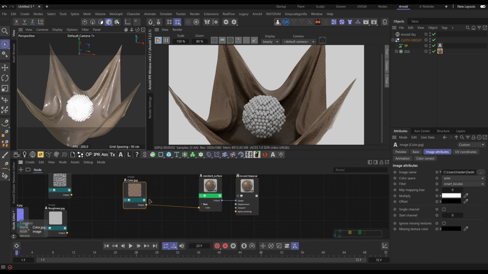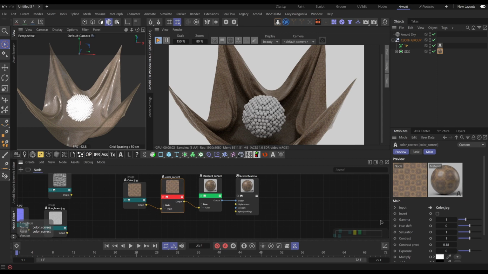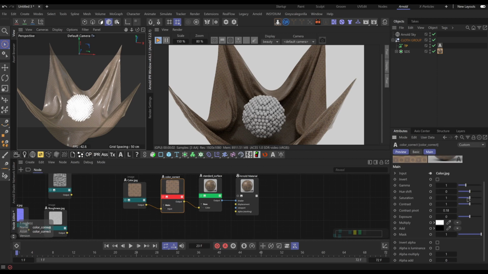If we didn't like the color of this, Arnold in the last few versions have brought color correcting into the actual tile itself. So if you click on this image over here, we've got color correct and we press add, it will automatically add another node, in which we can adjust the hue shift and change the color.